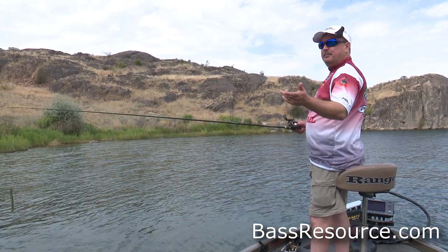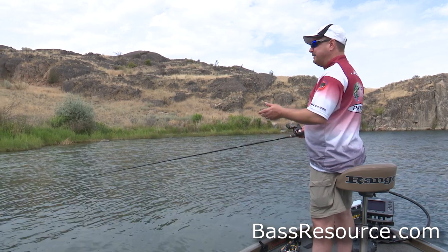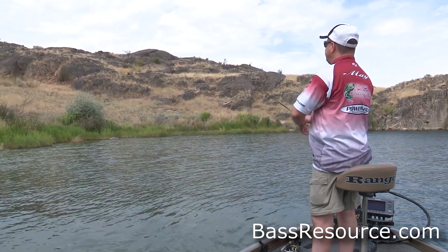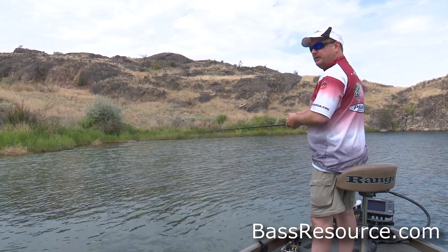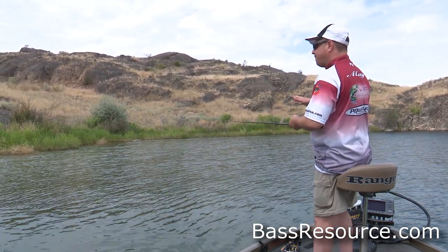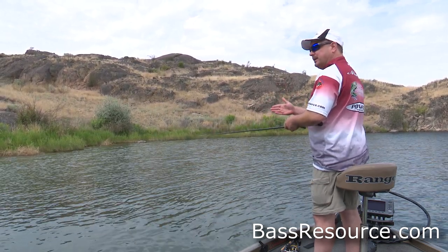Okay, so one of the basic ways and the most effective ways to fish the Senko is simply just cast it out there, engage the reel, and then let it sink. Let it do its thing. The Senko flutters and moves and wiggles.